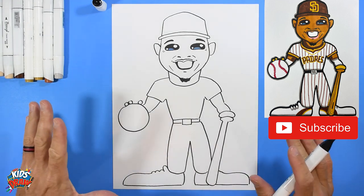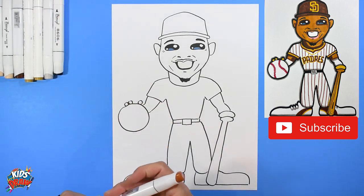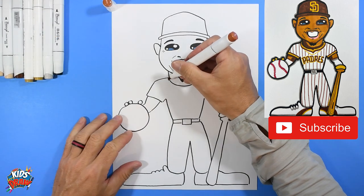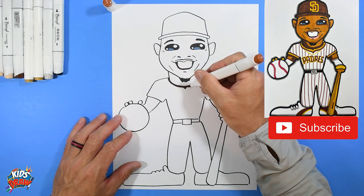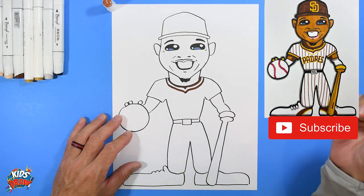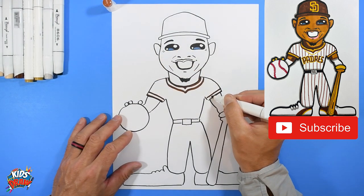Okay, we have Machado kind of blocked in here. Let's get our brown. Let's do our brown for the Padres here. Get your pointed tip. We'll do the thicker side, why not? Trace the neck with your brown. There's a stripe, and we'll do the same thing over here. Brown on the edge, brown on the edge, brown on the edge, brown on the edge.